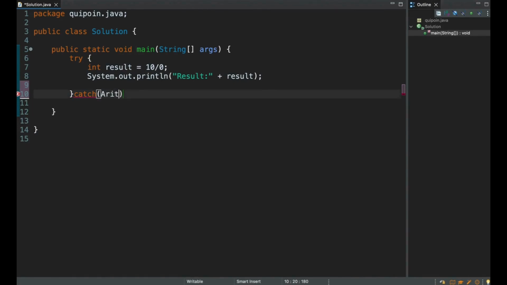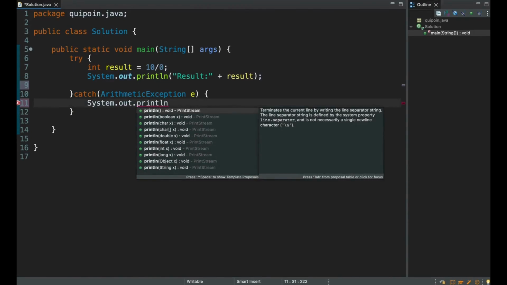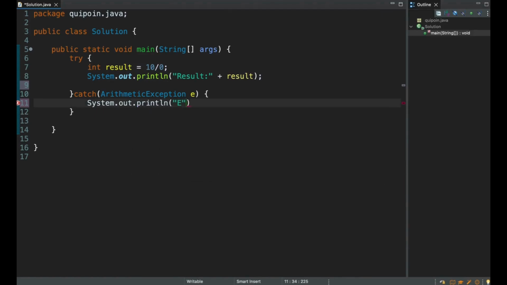Inside that we will write ArithmeticException e, and then we will close this with the curly braces and print our statement by writing System.out.println, and then we will write our print statement: Error, division by 0 is not allowed, and then we will end this with a semicolon.